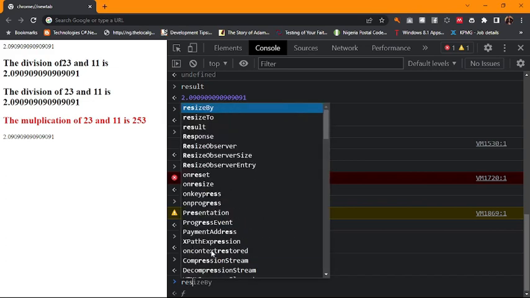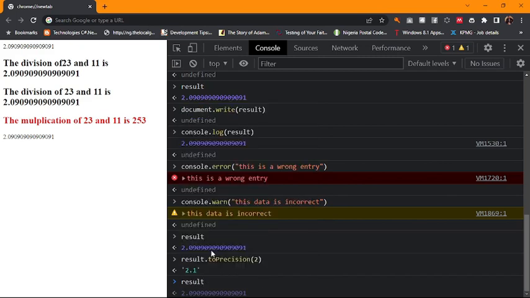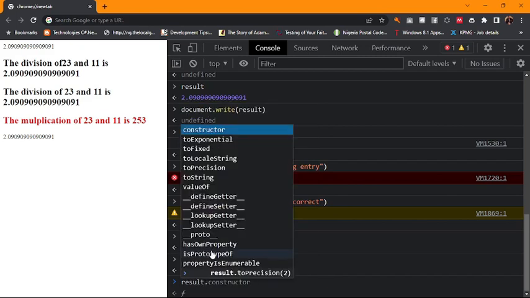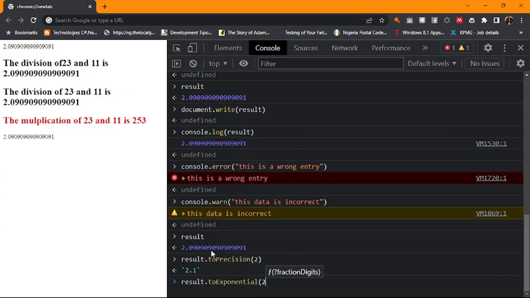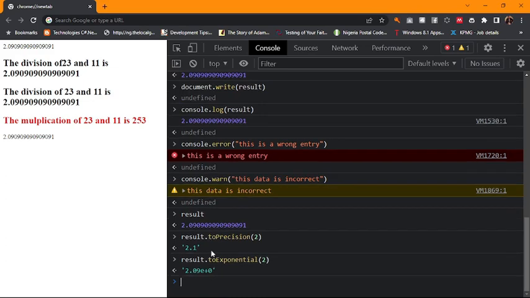Okay, when I do this again, results dot, you see toExponential. Now toExponential, when I perform this, you see it this way. Neglect that e plus 0, it's just telling you it's in an exponential form, but toExponential is like to 2 decimal places.